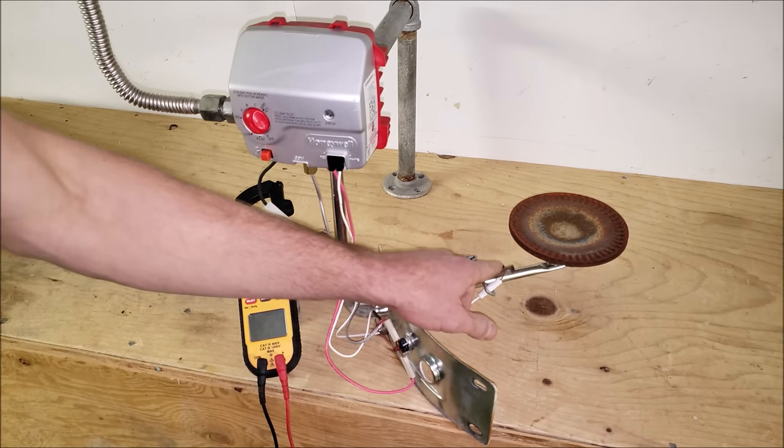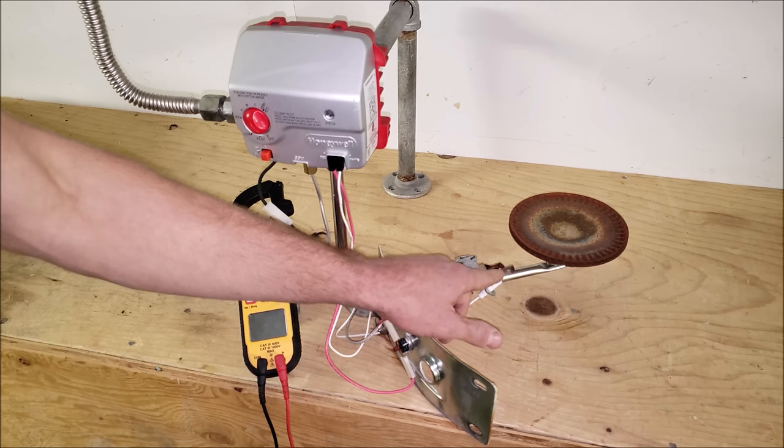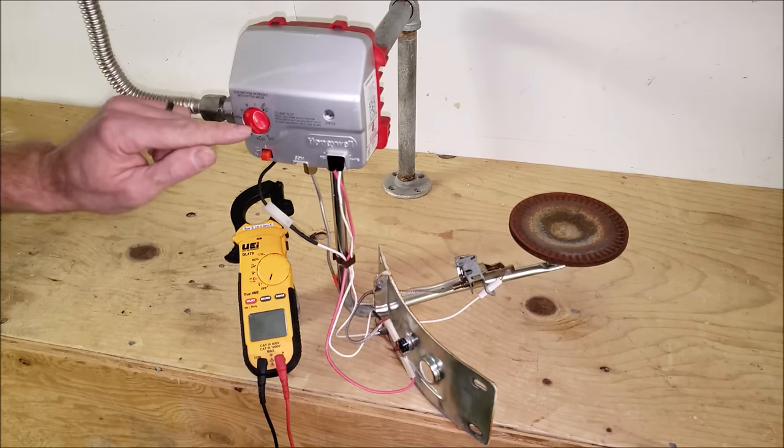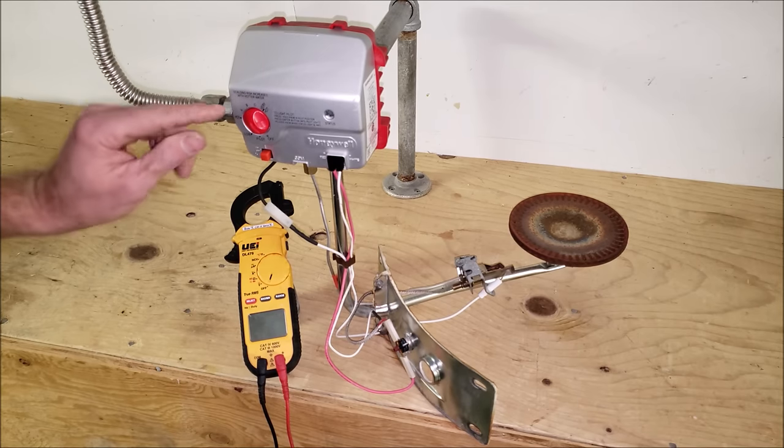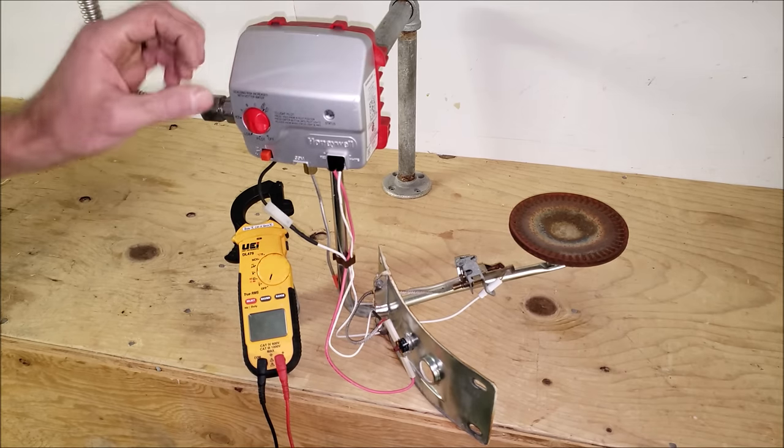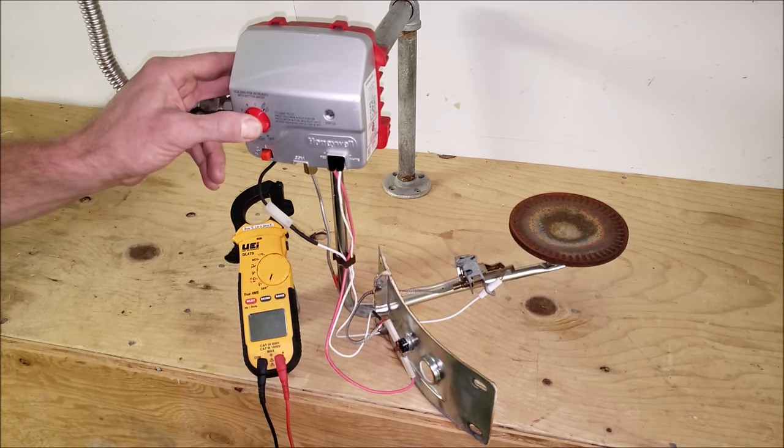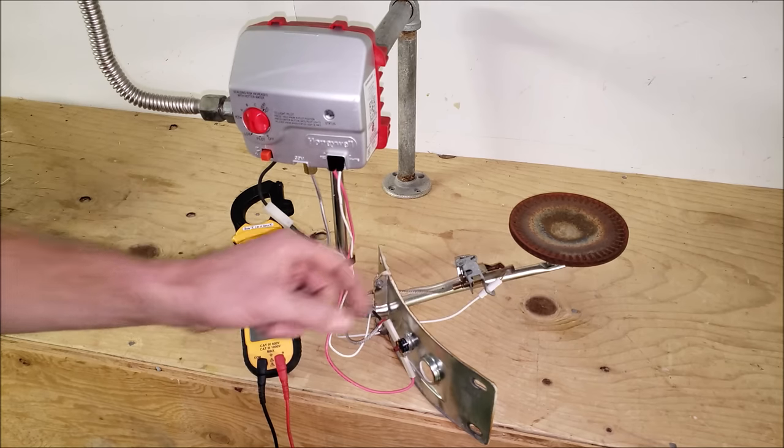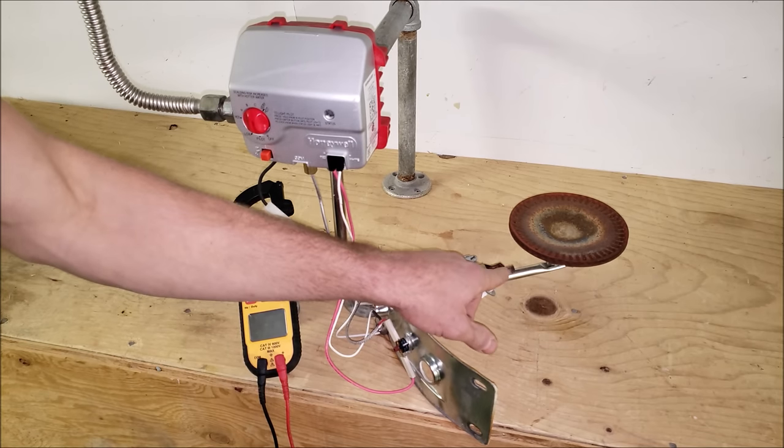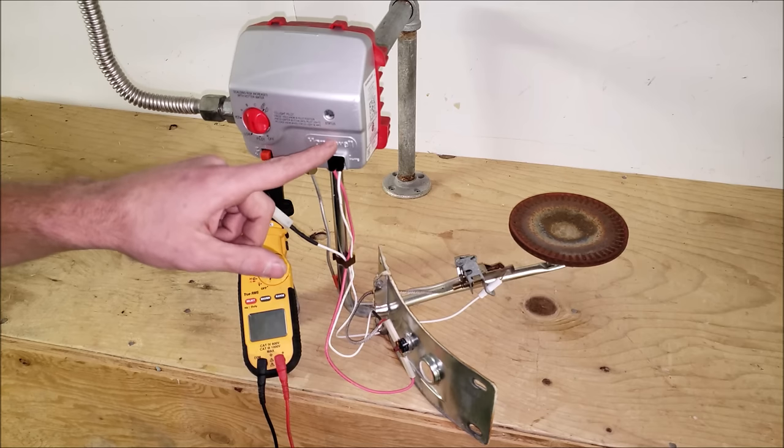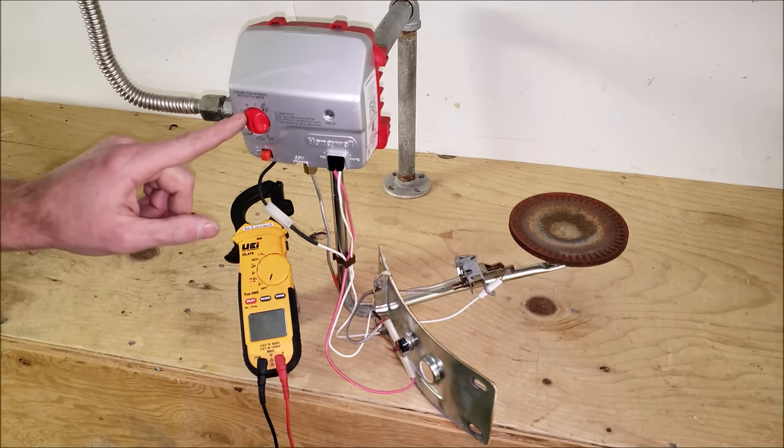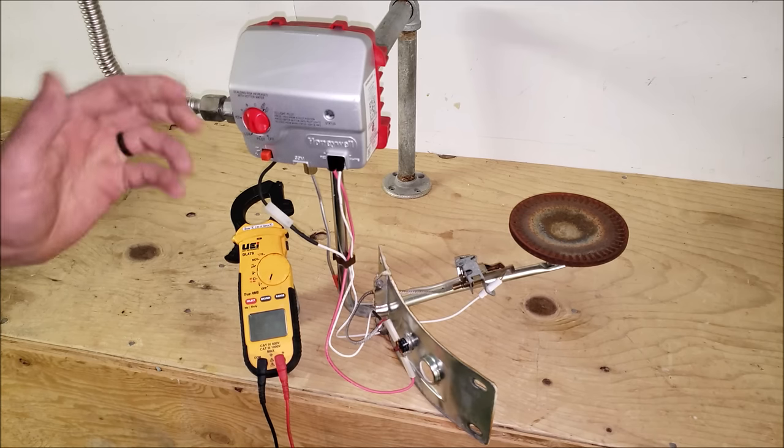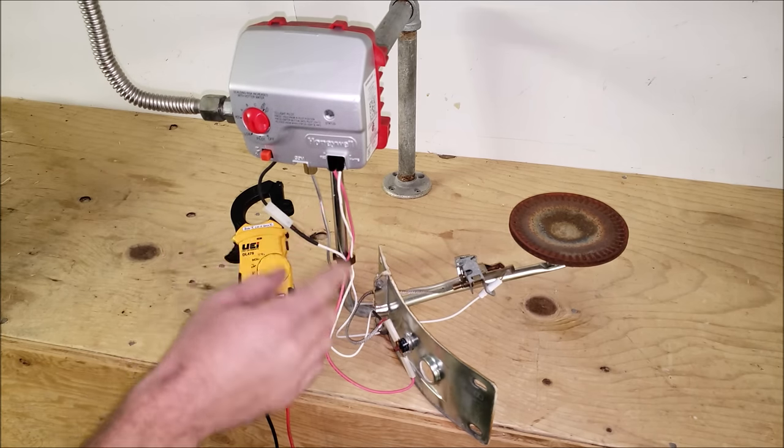That's proving that there is a pilot flame here and it needs to have enough in order to basically hold the solenoid down and the solenoid is directly behind this button. Initially when you light this you're pressing in the solenoid to allow gas to flow through the pilot tube. Once you have enough DC millivolts created and coming back to the gas valve it's going to actually hold that solenoid down and that's when you can depress it and it'll stay lit. So where do you take your voltage readings at? You're going to take them right here.